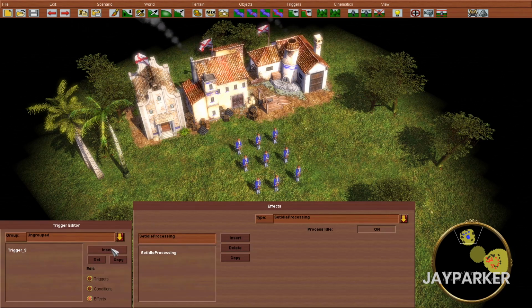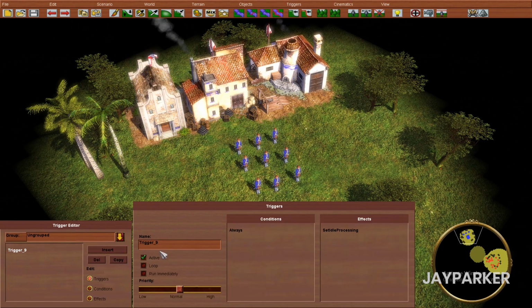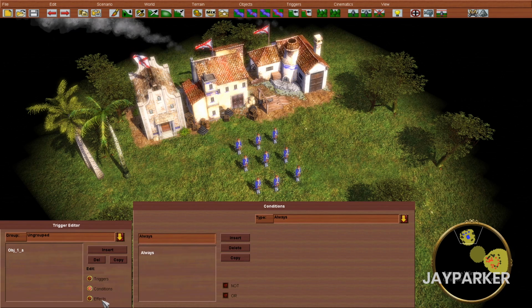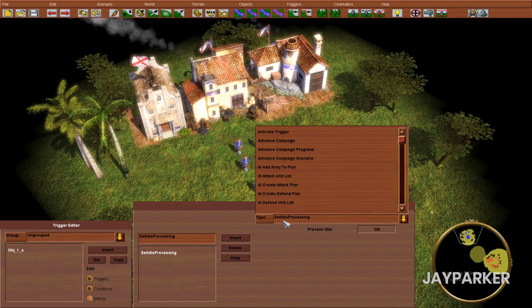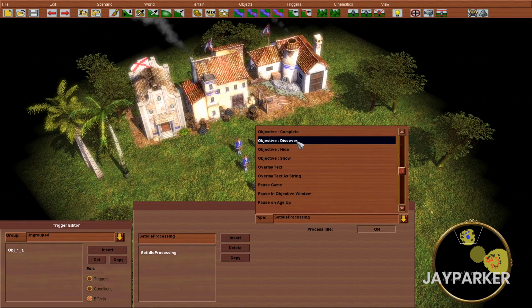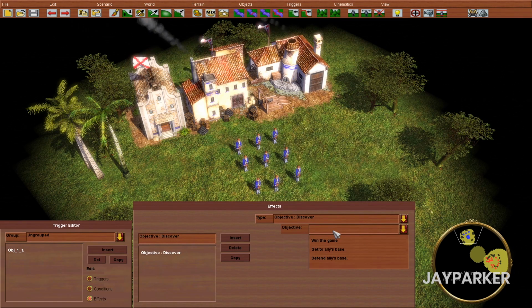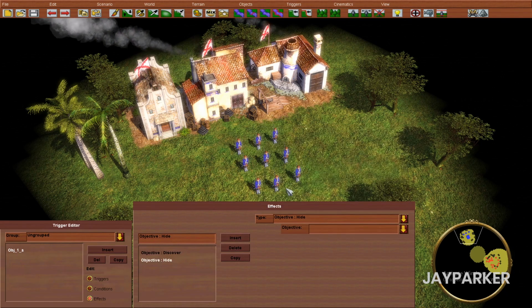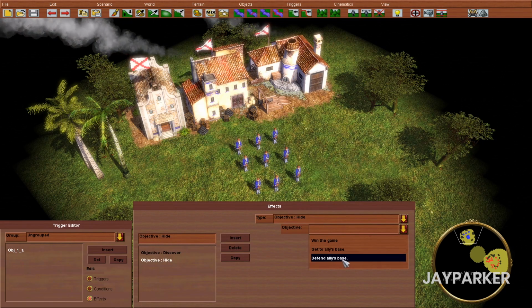Create the first trigger and change the title. Make sure you named it according to the objective. Set the condition to always. For the first trigger, we want to show the first objective and hide the other one so they will not appear at the same time. Find objective discover, and choose any objective to appear. Then, find objective hide, and choose the objective that you want to hide so it will not appear at the objective panel.